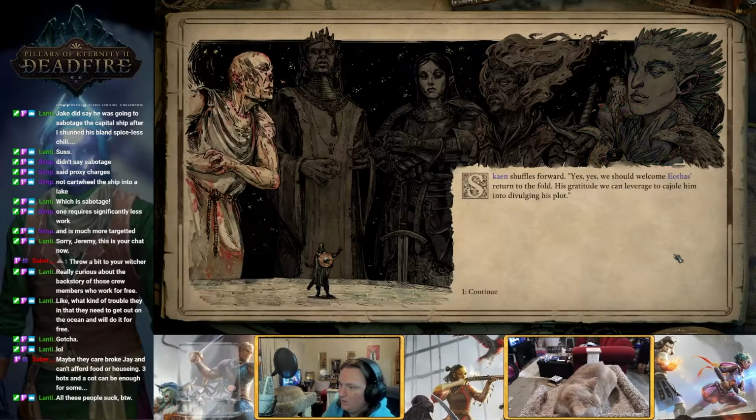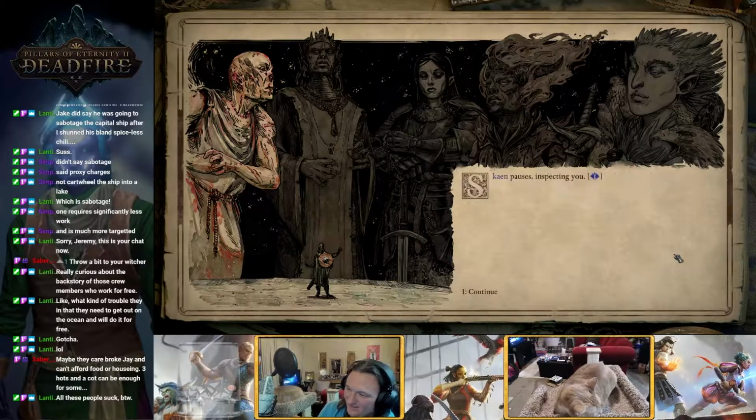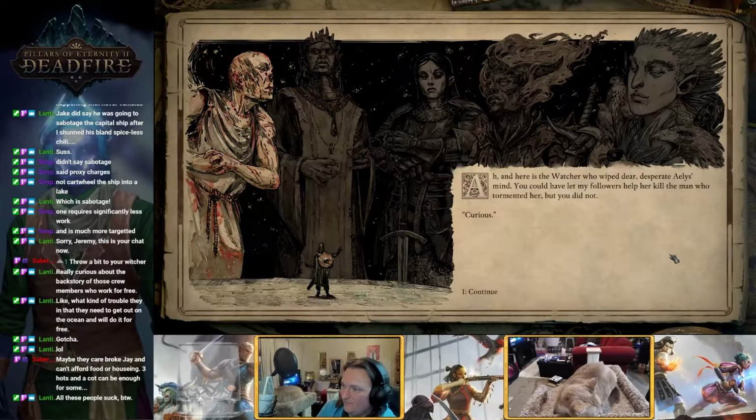Say nothing. Scan shuffles forward. Yes, yes. We should welcome Aethys' return to the fold. His gratitude we can leverage to cajole him into divulging his plot. Then, when he believes himself to be in our good graces, we do as Wedica suggests, and crush him into the earth. Scan pauses, inspecting you. Ah, and here is the Watcher who wiped dear desperate Ali's mind. You could have let my followers help her kill the man who tormented her. But you did not.